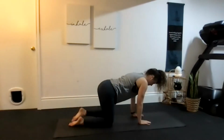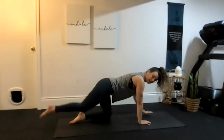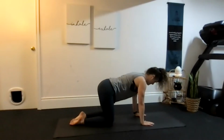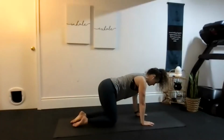Exhale. Inhale, left, trying to stay nice and flat. Exhale. Inhale, right. Exhale one more time. Inhale, left. Exhale. Let's take some cows and cats.